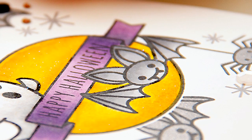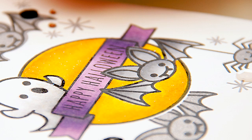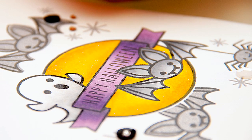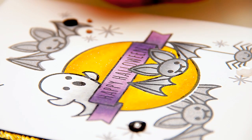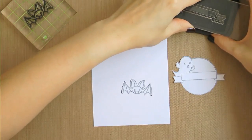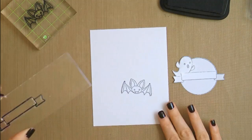So basically, you kind of have to work in reverse. You might think that you need to stamp the moon first and build on top of it, but really for this card, you need to stamp the bat first. So that's what I'm going to do. I'm going to use Memento Tuxedo black ink for my stamping, as I plan to do some basic Copic coloring today. Next, I need to mask the bat and move on to the next closest image.